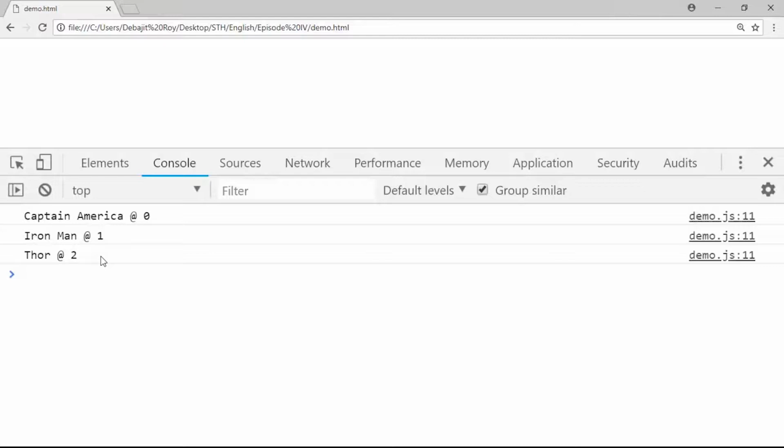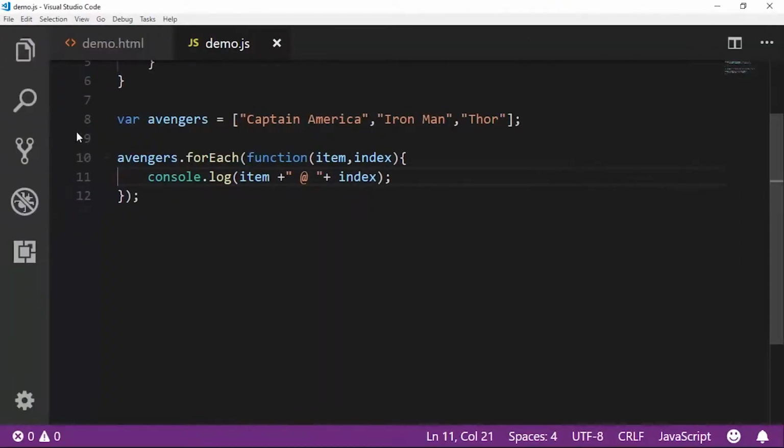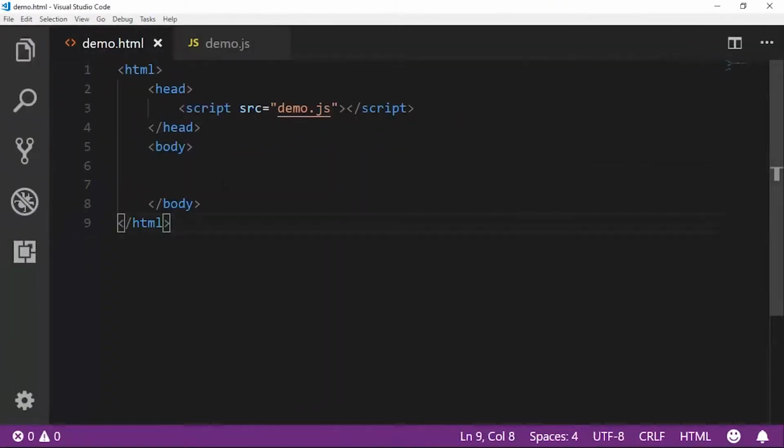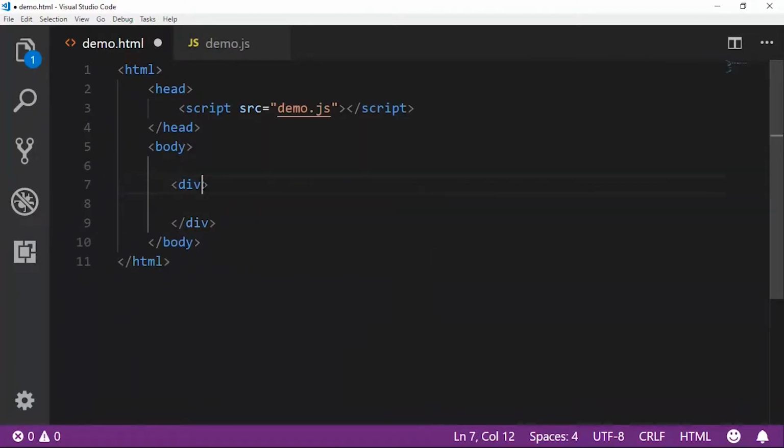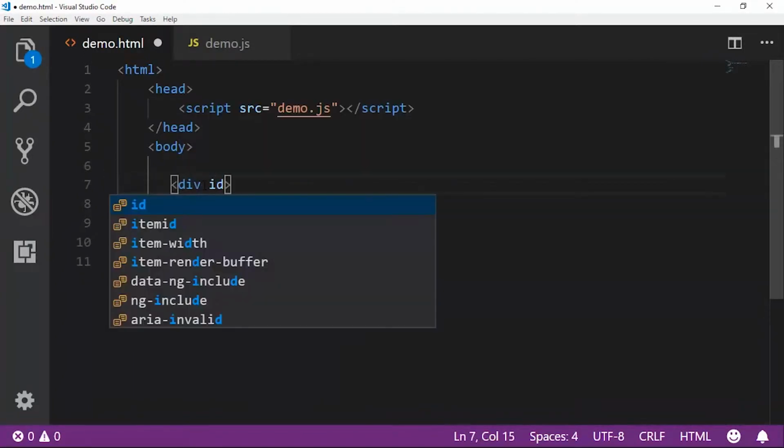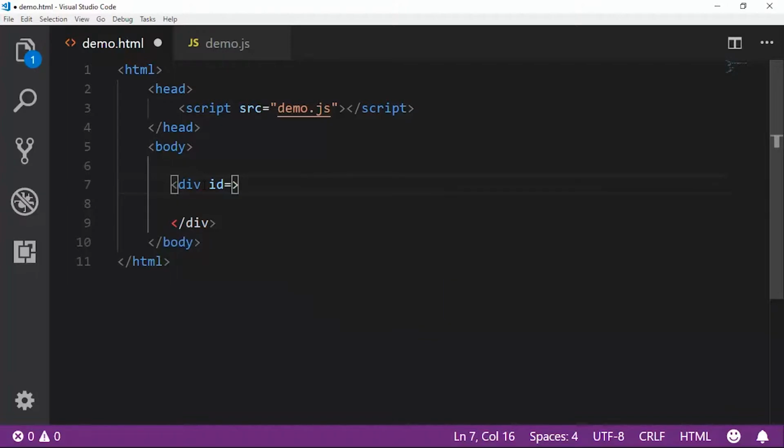Okay, let's do something. Let's decorate the result and bind it to the result div. For that we need to create a div and give an ID name. That ID name is result.